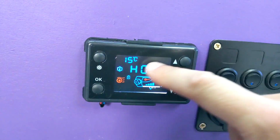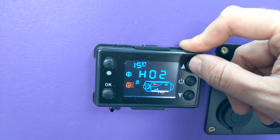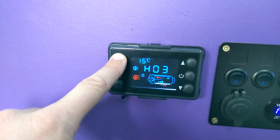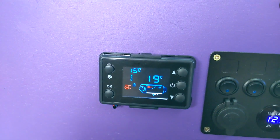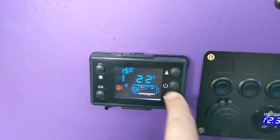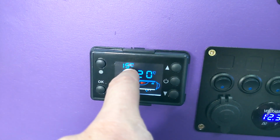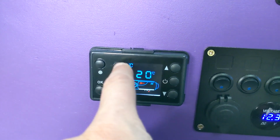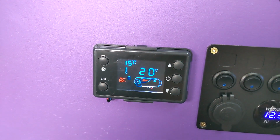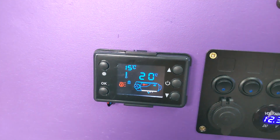Playing around with it, what I've worked out, this H is sort of like manual mode, so you're controlling the speed. If you hold down this top left button, that turns it into sort of temperature mode, so you can control it like a house thermostat, but it's currently set to 20. The temperature in here is 15. Now when it gets to say 21, it won't stop, it will just slow down. It's not full control, which is a bit of a bummer, but once you get it up to temperature, just hold down the power button and turn it off.